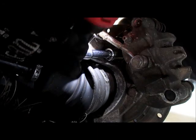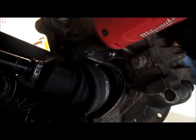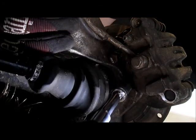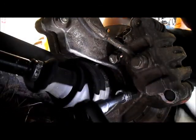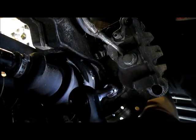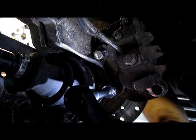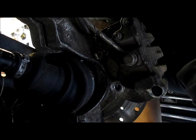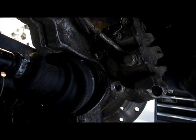So there's one right below the wheel speed sensor. I'm just gonna loosen it up. And then you have one more down a bit lower. Let's make sure that you can see that. And just be sure to keep your crush washer and put it back into your magnetic holder so you don't lose anything.